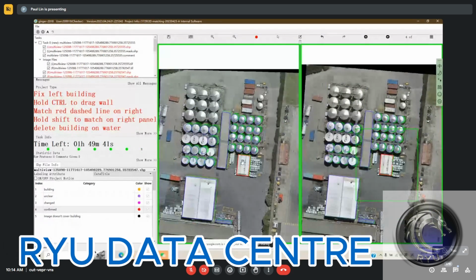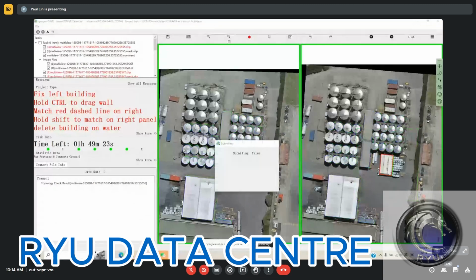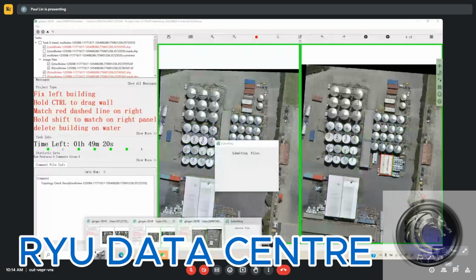But you need to know what you are doing. All right, this is very important. Knowing what you are doing, knowing the project principle, knowing the rules, understanding the workflow helps you improve the speed and improve your quality.